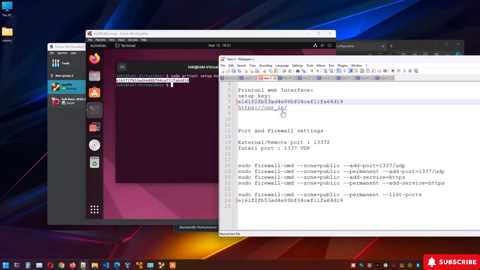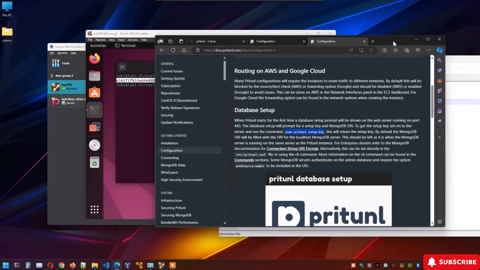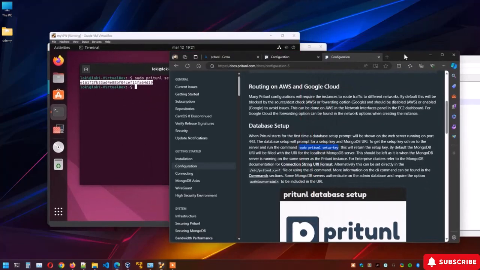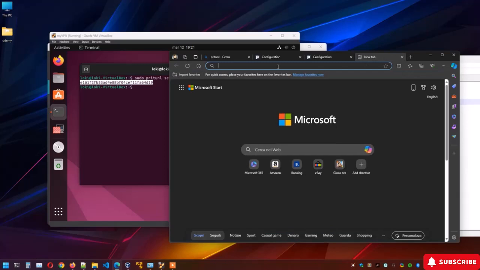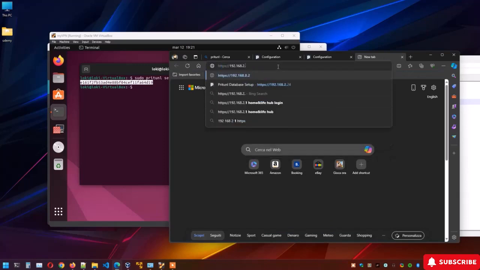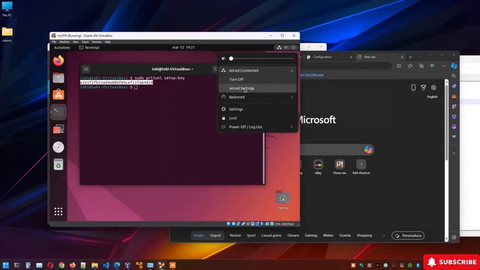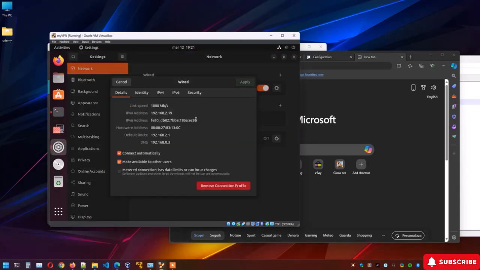Okay. Now we can already access our web interface of Pritunl. We can use our browser on the Mint machine and just go to HTTPS and the IP of this machine.